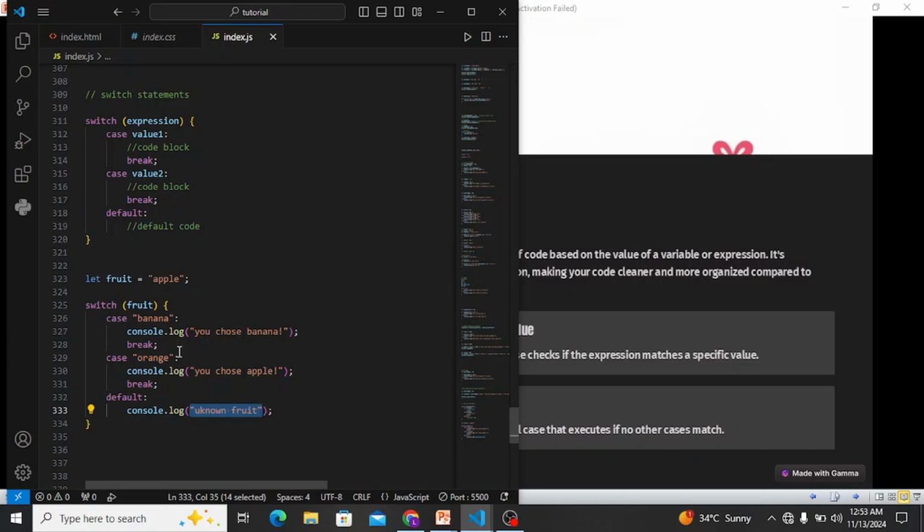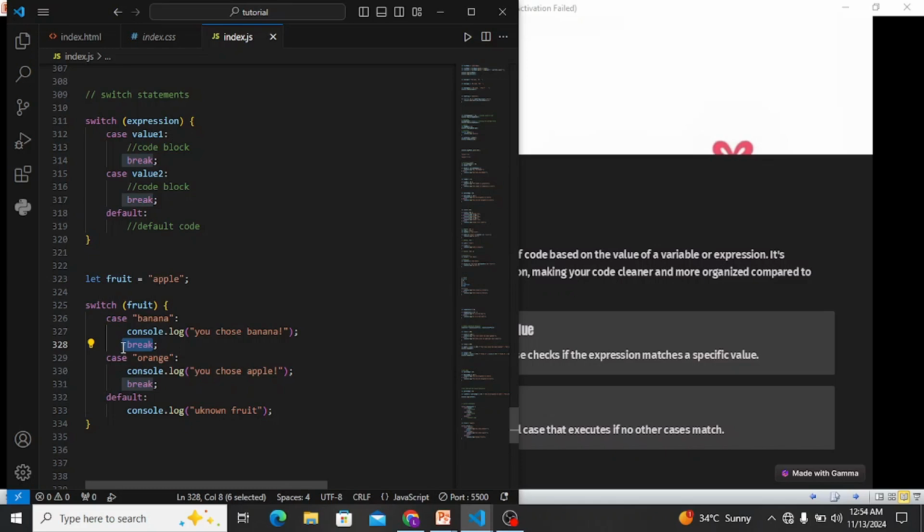And you might be wondering, this break you have always been using, this break you are seeing, what does break mean? Now, break is a keyword that is used to exit a switch statement after executing a case block of code. That means this break is a keyword that you use to stop this switch statement from executing continuously after it has executed this particular line of code. Because if you don't put this break here, it will enter into what we call a loop. Like it just continues giving you chose banana over and over again.